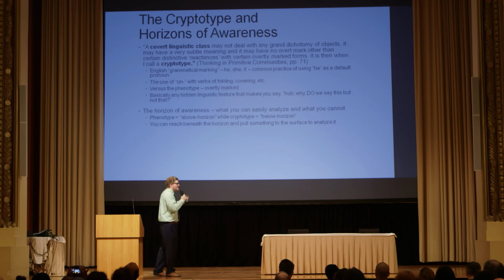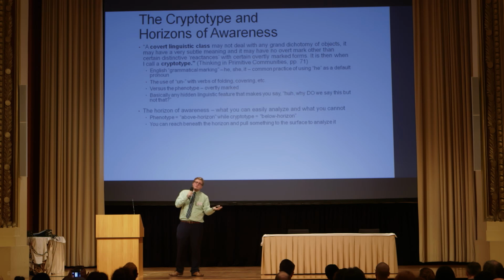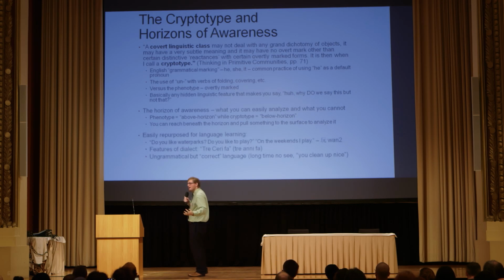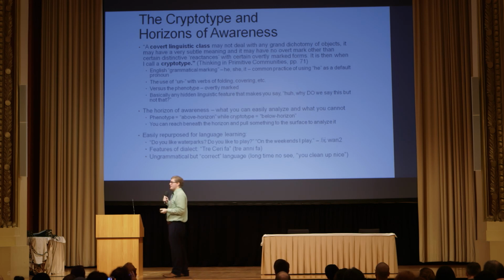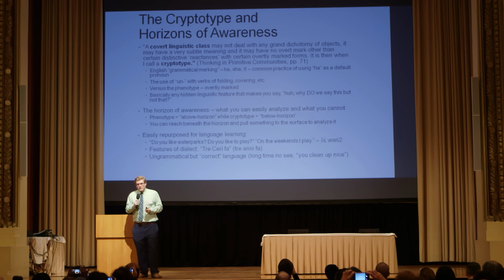So again, the horizon of awareness is sort of the stuff on the top, and below the horizon of awareness is the cryptotype, what you can't see on the top, but you can, of course, bring it up and analyze it once you bring it above the horizon of awareness. So this concept is easily repurposed for language learning.